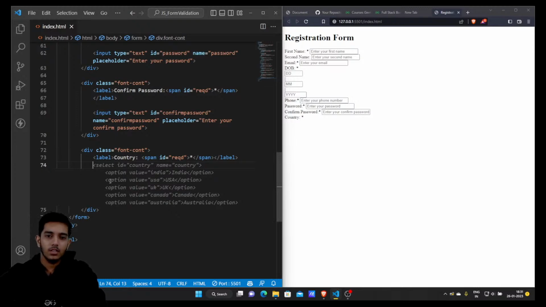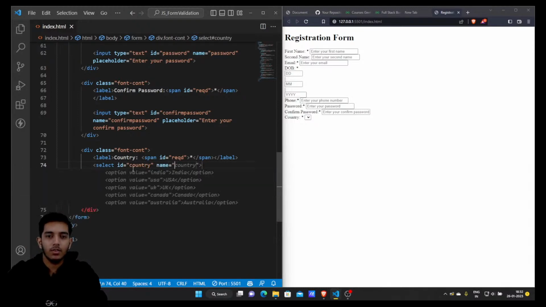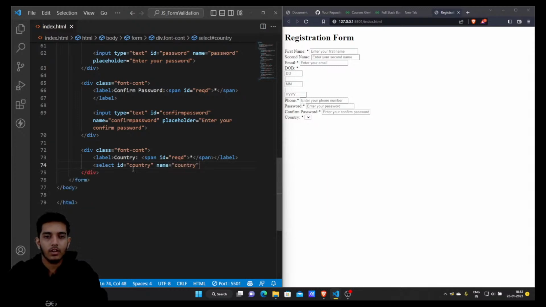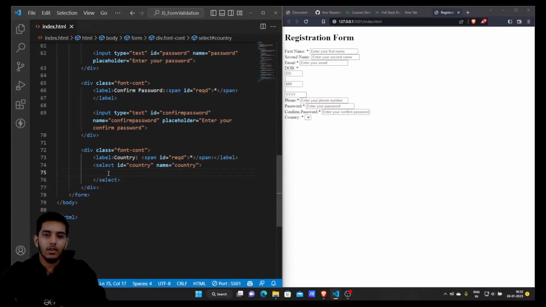You can see that I got the suggestions here. So you can simply write the select tag, and give it an ID of country. We can also give it a name, by the way. So I'll just give it a name of COUNTRY. Why am I giving names to these fields? It will be clear when we cover the JavaScript part, right? But right now, just do whatever I have done.